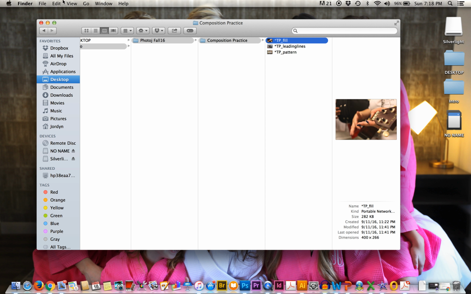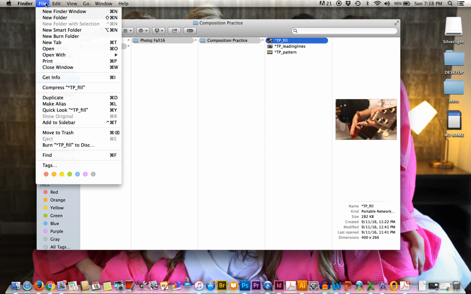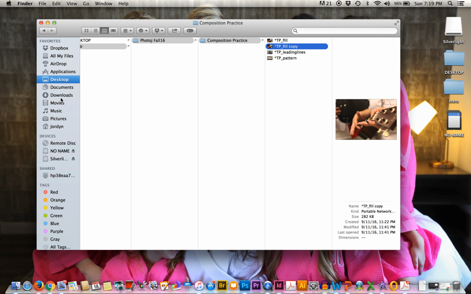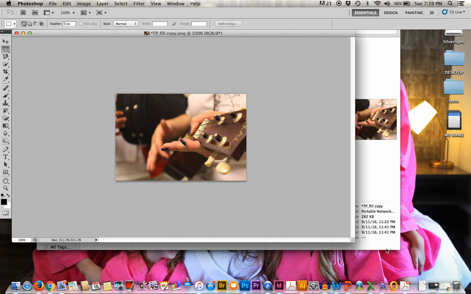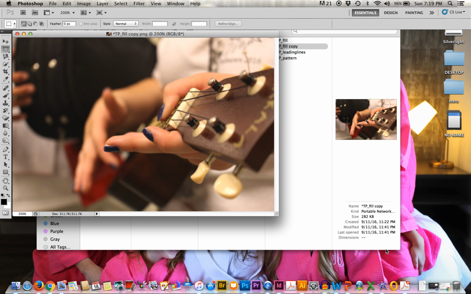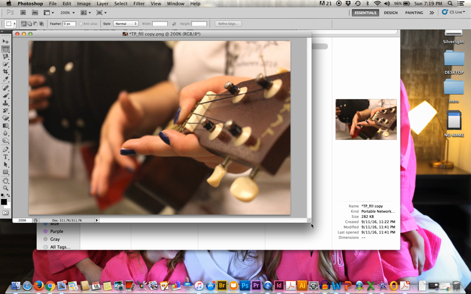Here's how. I make sure it's clicked here or highlighted blue. I come up here to File. And then I'm going to click Duplicate, and it's going to create one with the same name that's called Copy, and that's the one I want to work with. Okay, so I'm going to take that one and I'm going to drag it down here into Photoshop. So you'll see it because Photoshop will be highlighted. I'm going to drop it. It might take a minute for it to show up for some of you if Photoshop hasn't been opened in a while. And I'm going to show you how to resize this.